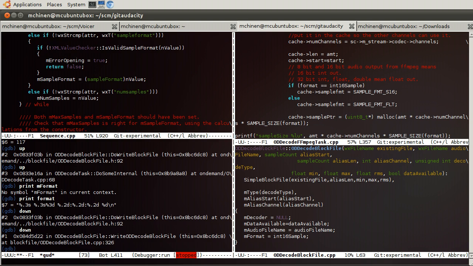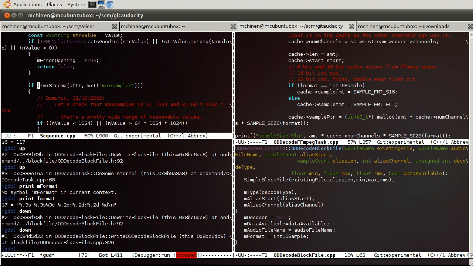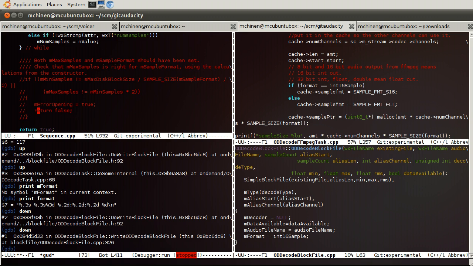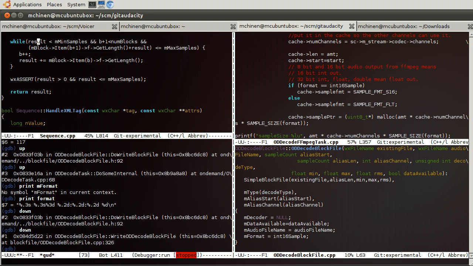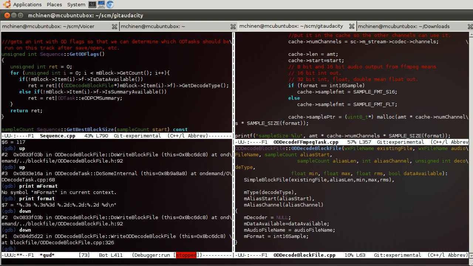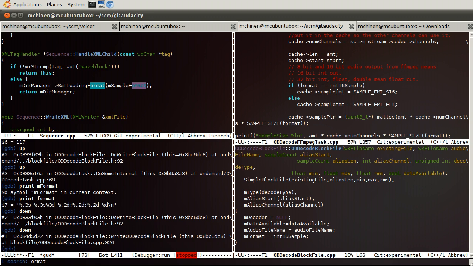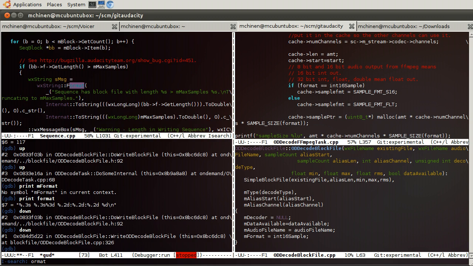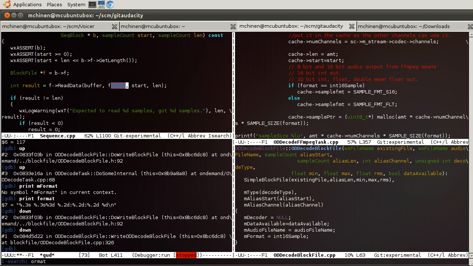Look, there's msample format right there. I think that this stuff is already set by sequence. And sequence just grabs from the track, obviously. Alright, let's just look for use of format. I don't know why the other blocks don't use that to create. I wonder if there must be a reason. Before I just use that, I'm going to check.